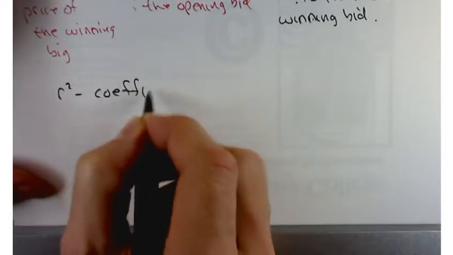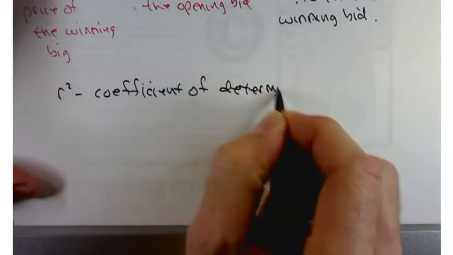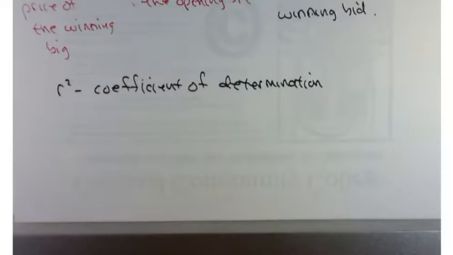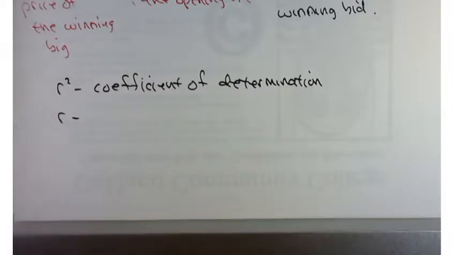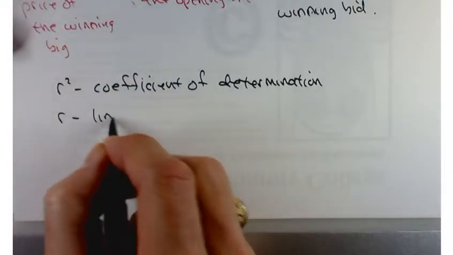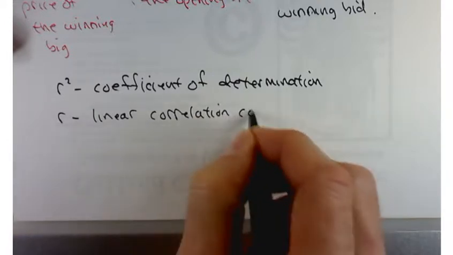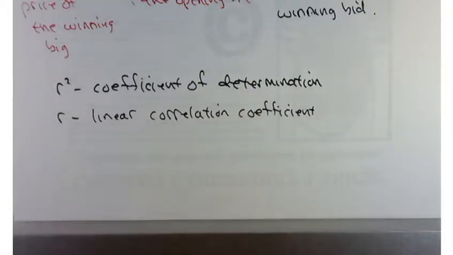And you might notice something about R and R squared. First of all, does anyone remember the name of R? What was R? The actual statistic R, which estimates rho. Linear correlation coefficient. But these two have the relationship that you would expect. That is, if you square this one, you get this one. If you take the square root of this one, you get plus or minus this one. And you have to choose the plus or minus depending on if it's a positive or negative relationship.